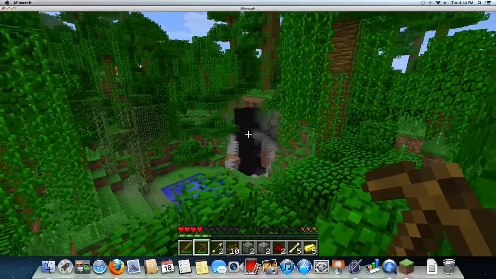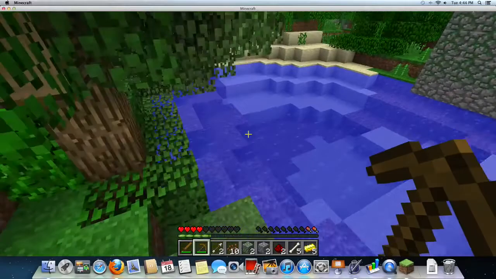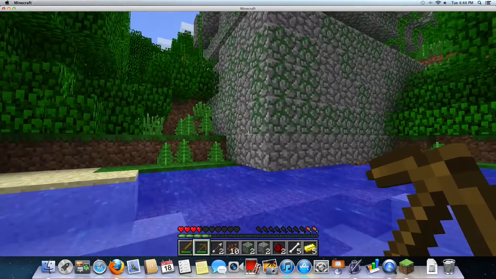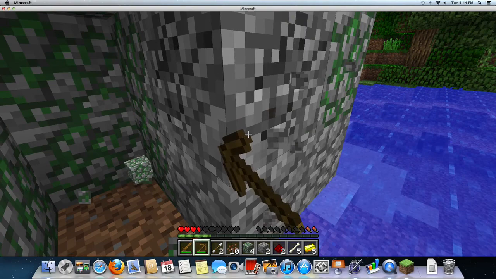Ooh, hello. Oh, there we are. Figured it was smart to build it so high so we can just see it. Oh wow. I'm gonna just collect some easy cobblestone right here, just so I can build a furnace, because I need some stuff.